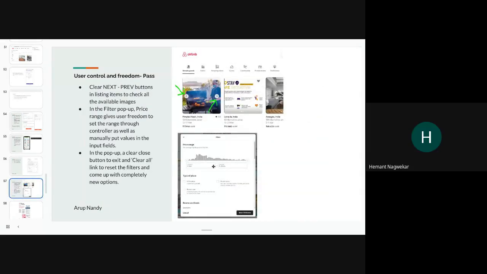Hey, Rupan, yeah? Just one minute. So basically, the bottom line is this is a more than 20-year-old rule. And I don't think when Jakob Nielsen wrote it, the internet had evolved as much as the examples we are seeing right now. This rule is pretty simple in the sense that it's just talking about giving the user the freedom to backtrack.